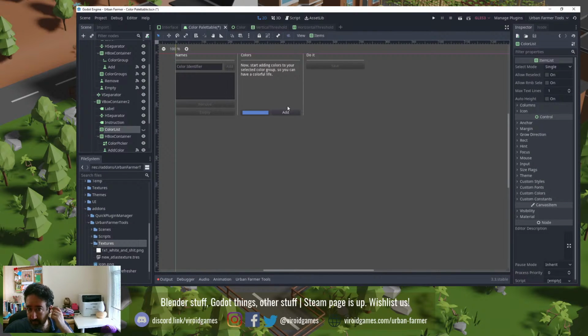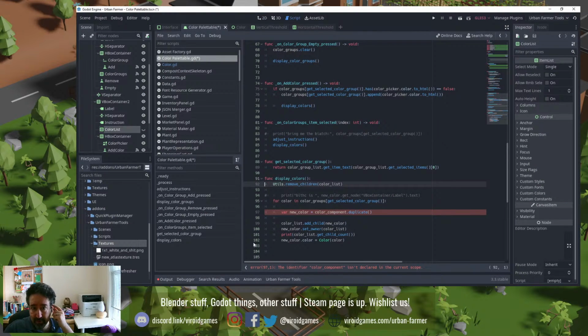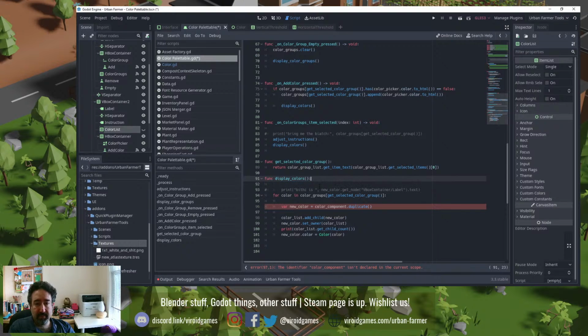This item list naturally cannot have its children removed because it has items but no children. It's separate. Separate UI control to remove this.